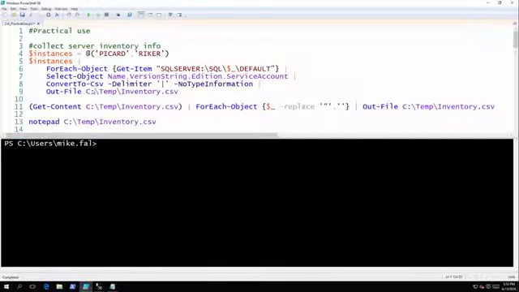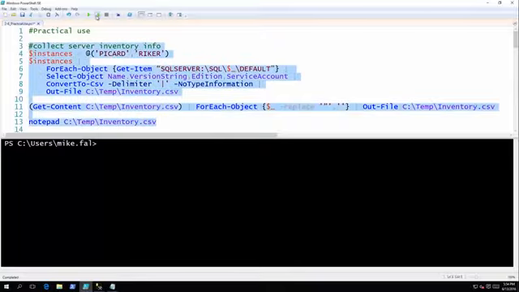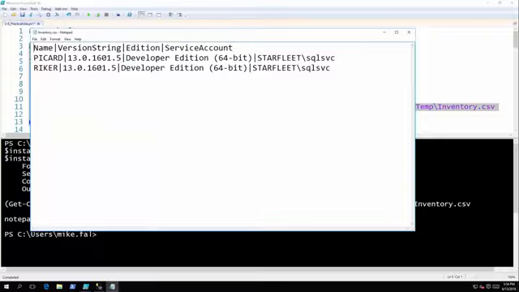Now, one of the things ConvertTo-Csv does is it writes its files with a quoted identifier. This can be problematic for data imports, so I like to strip it out. This next line is going to read the content of temp inventory CSV, and for each line in there, it's going to replace double quote with an empty string. And then we'll just rewrite the file back out to its same location. Finally, we'll go ahead and see what the output is. So if I highlight this and execute it, you'll see that I get a very simple CSV file with my inventory information.